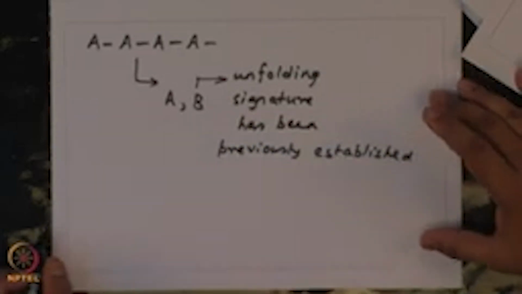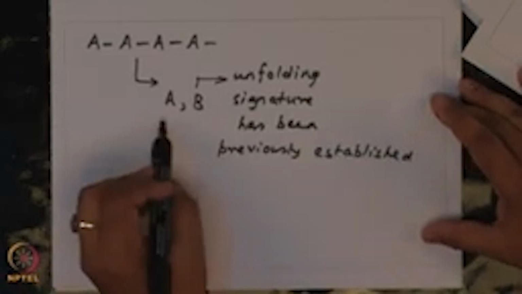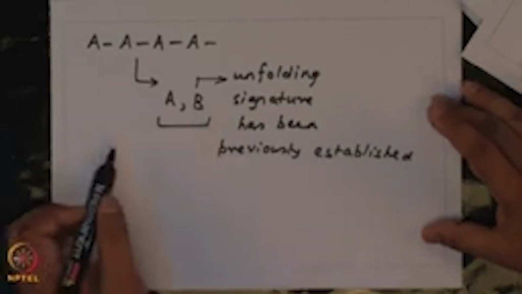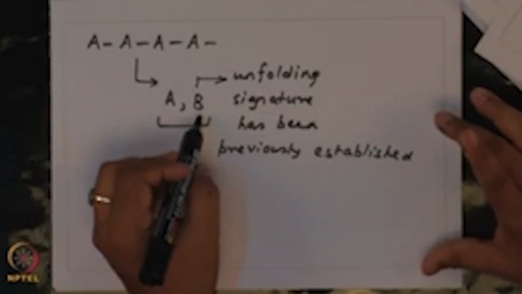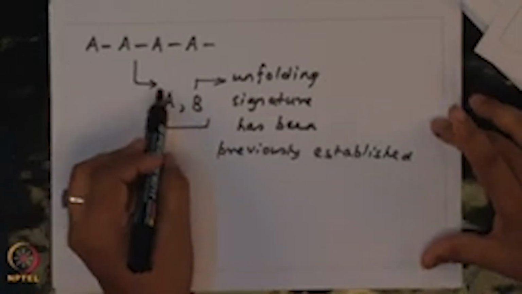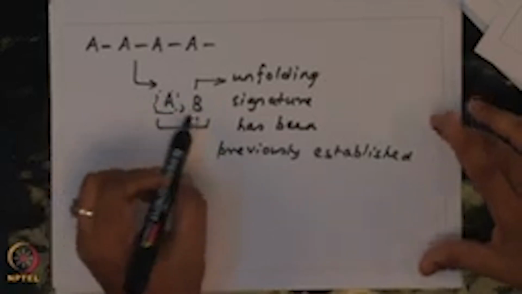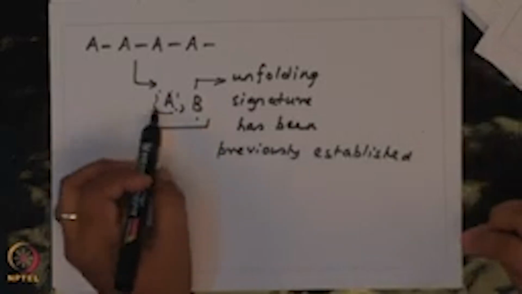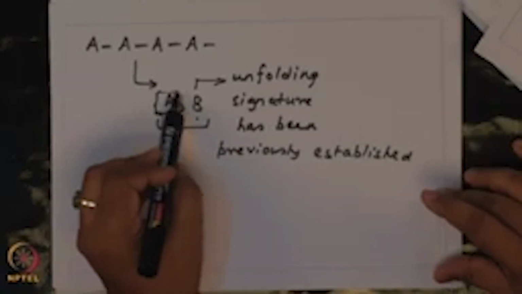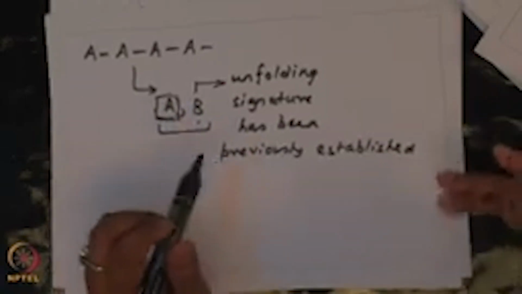The rationale is that because B has an unfolding signature, even if you do not get A, your B signal should always appear in the protein unfolding signature. In that case you can say that probably A has very low unfolding forces, which is why we cannot detect it. That is one possibility.